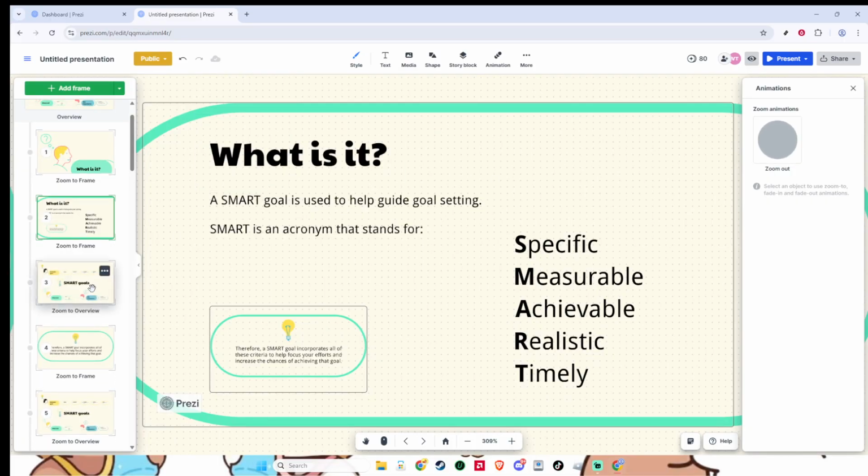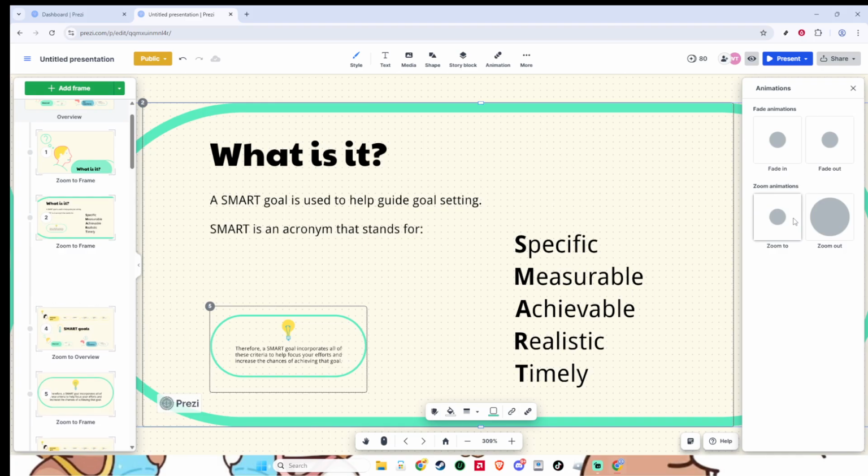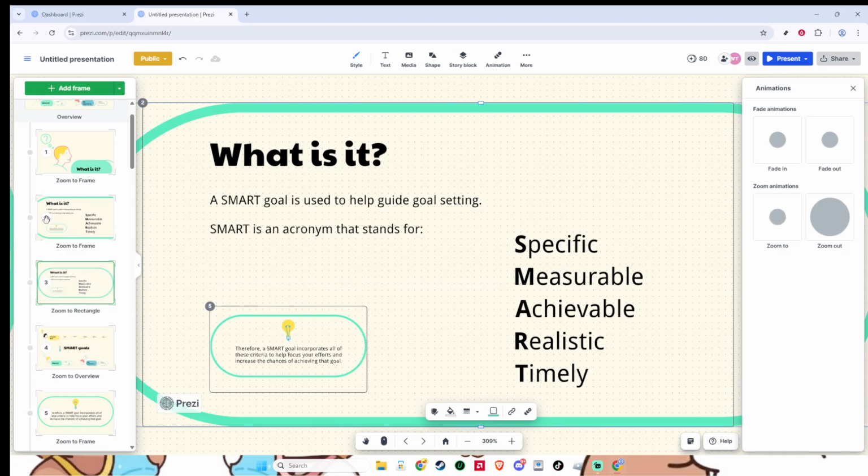Now, on each duplicated slide, enlarge the area you wish to zoom into. This can be done by scaling or cropping. This step is essential as it allows you to isolate specific parts of your canvas that you want to draw attention to. For instance, you might want to zoom in on a section of text or a particular image, and scaling or cropping brings these details into focus.